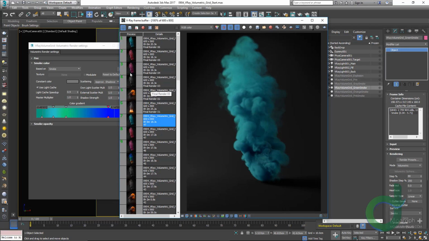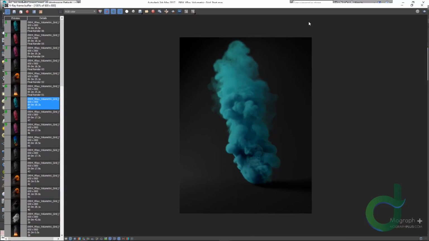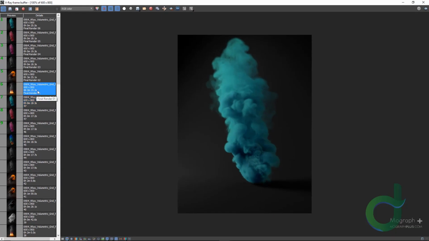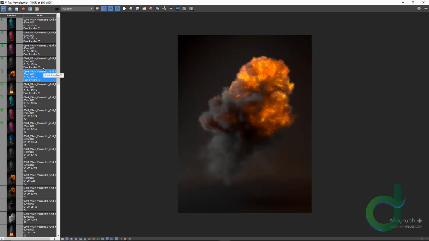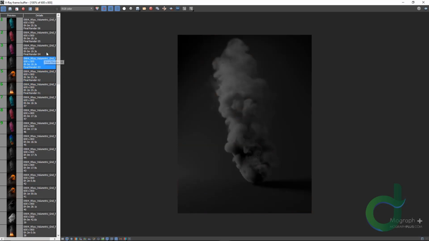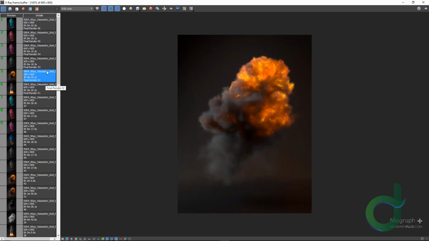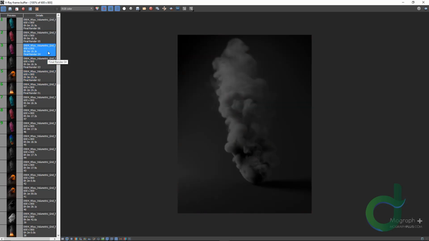Now let's go through these final renders and take a look back at all the shaders that we have created in this lesson. As you can see, the render times are ridiculously fast. I mean, that's amazing, even though we don't have any GI in the scene, but still the way V-Ray handles volumetric data is just amazing and very, very fast. I haven't seen anything like that, honestly. Okay, so that's about V-Ray volumetric grid. It was very fun, and hopefully you learned something.